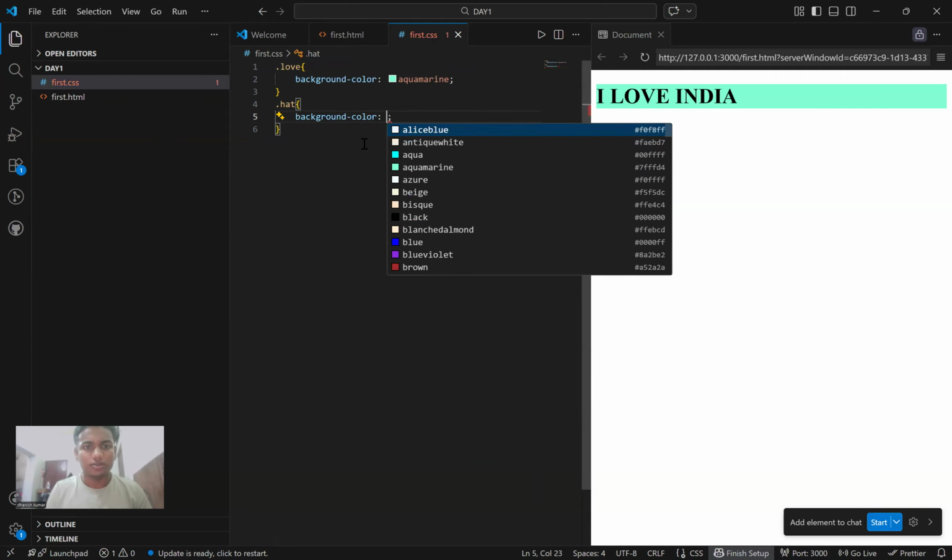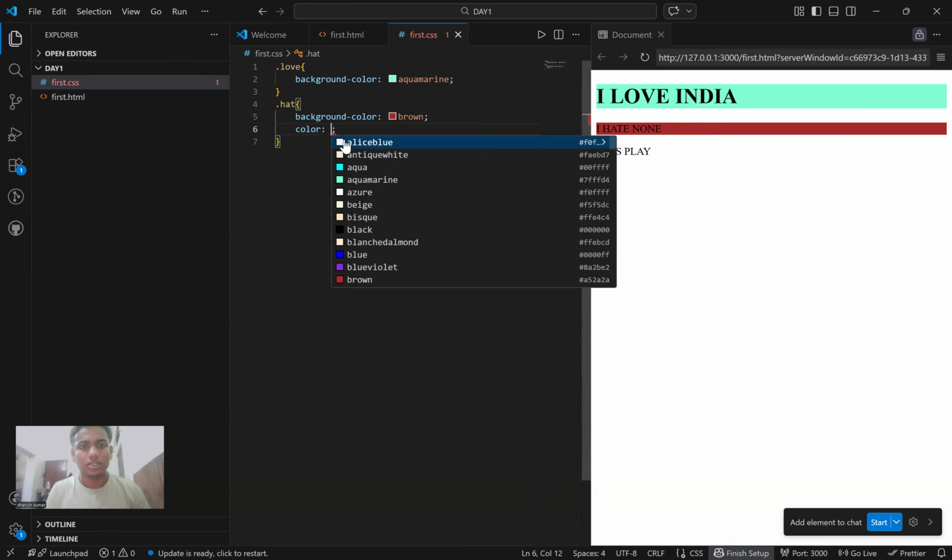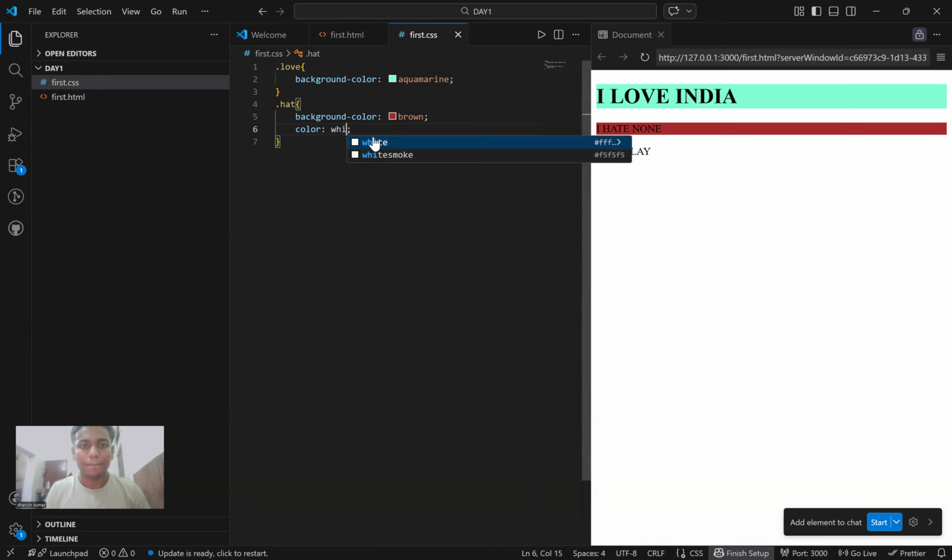Oh, brown. And I am feeling I have to change, I hate none, their color should be white. Then here we write color white. Their combination is not good, but still we are learning, so we don't need to observe the color more.